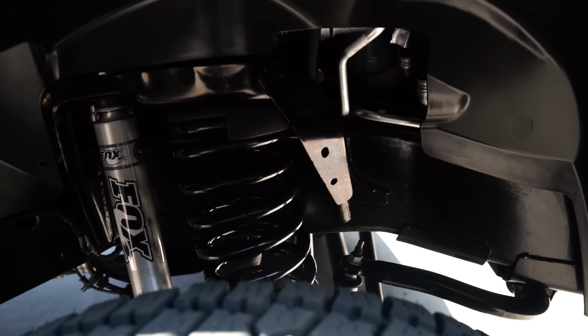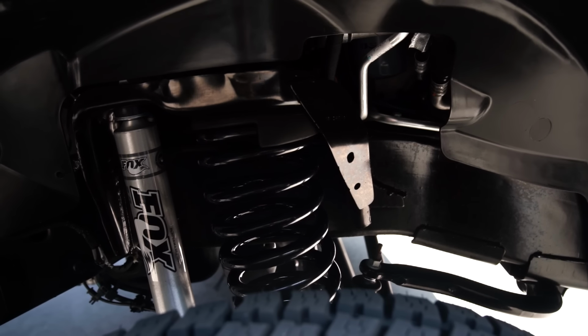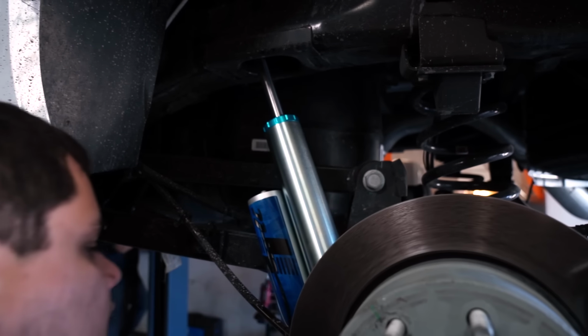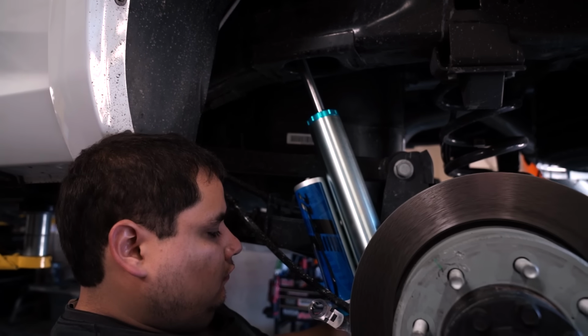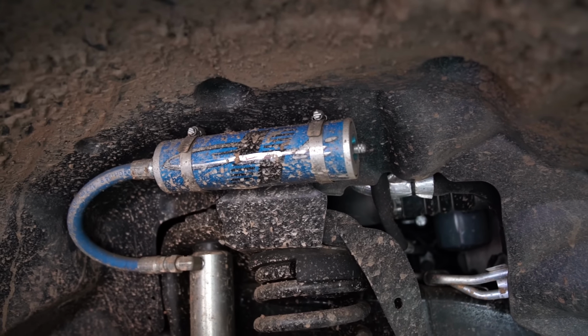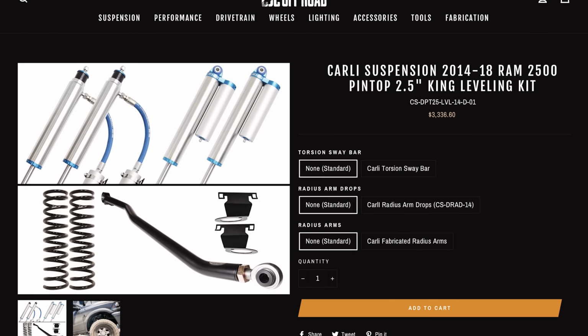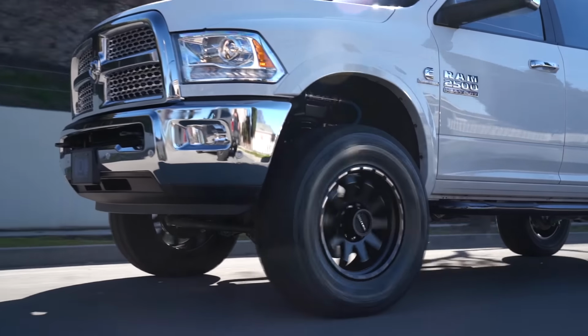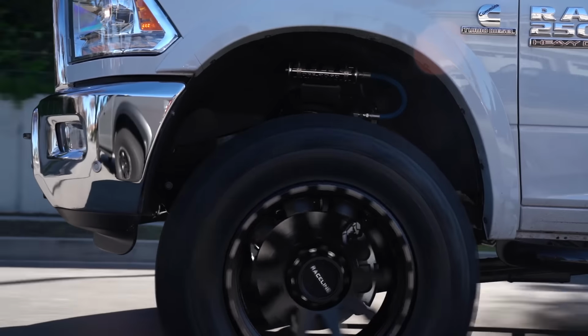There's the Fox 2.0, which is a standard leveling kit. It's 2 coils, 4 shocks. It runs $9.99. And then you have the pin top leveling kit, which comes with those same coil springs, but with 4 custom tuned King 2.5 shocks with all the Carli upgrades like the stainless shafts and the better seals. And then that kit also includes the track bar, which as of now runs $33.36 for that full package. So that's going to be what you have as an option for a leveling kit.